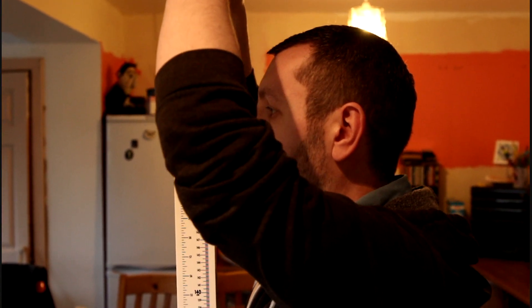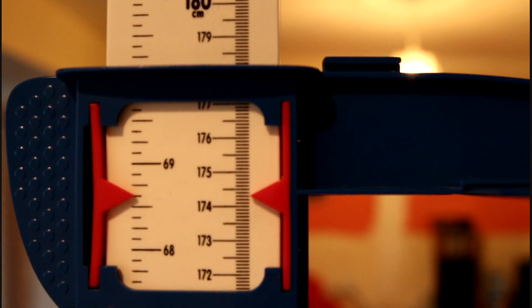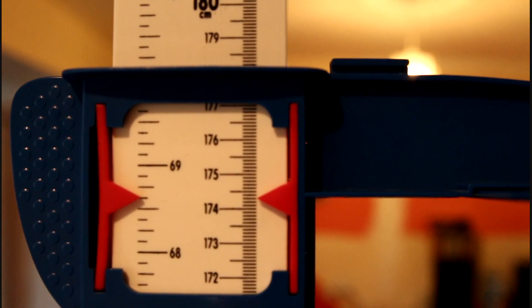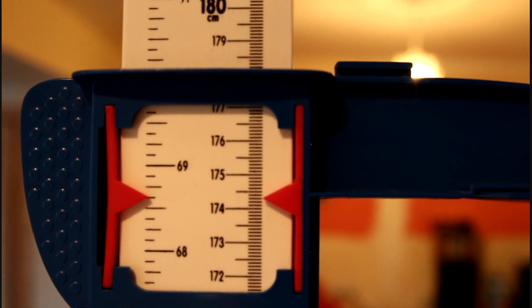It's now just after quarter past nine — that's been up an hour. I've done the hair, put the makeup on, I've even done the dishes. But how much have I shrunk? Let's find out. Standing tall. You can see that an hour out of bed I'm now down to about 174.3 to 174.4.